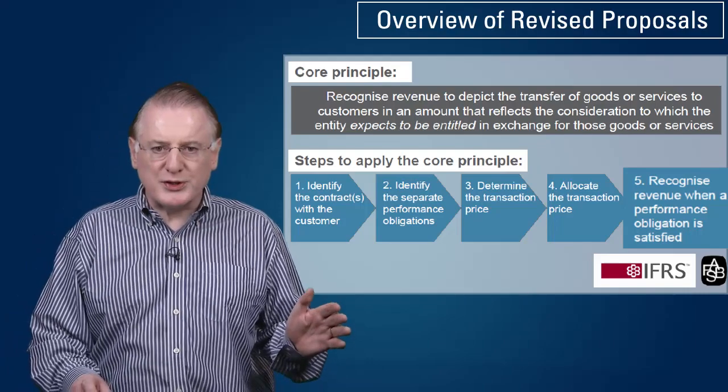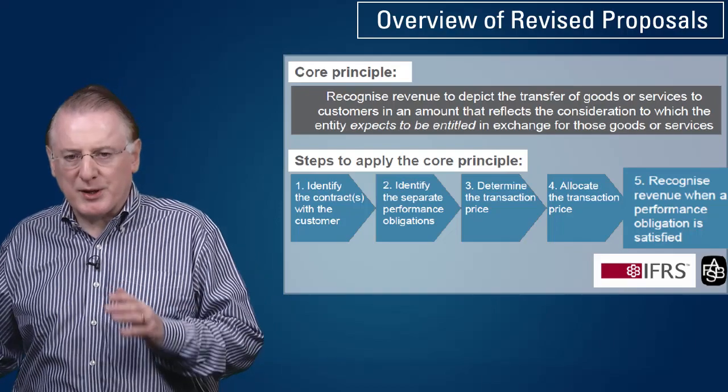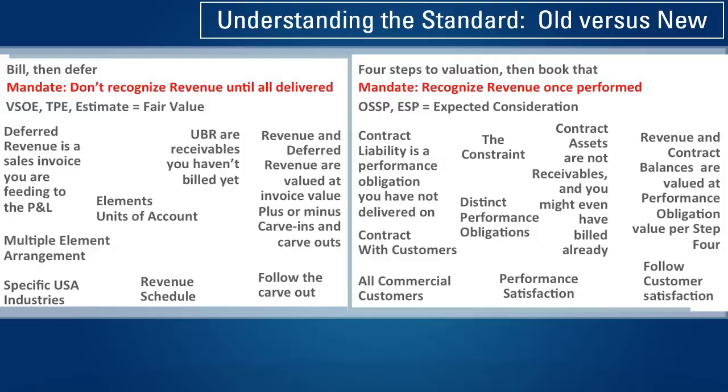The reason you go through the 4 steps in the chevron is to come up with the performance value of each performance obligation rather than the invoice price. What's going on is that they're replacing the concept of deferred revenue with the concept of performance obligation accounting. Deferred revenue takes a sales invoice, deals with the carve-ins and carve-outs and the releases to the income statement, and the balance is a sale that you're going to post to the P&L in a future month. Performance obligation accounting looks more precisely at what you owe the customer and says, when do you think you're going to deliver to the customer? And it doesn't schedule revenue as much as it waits for you to perform on that performance. So there's a difference.